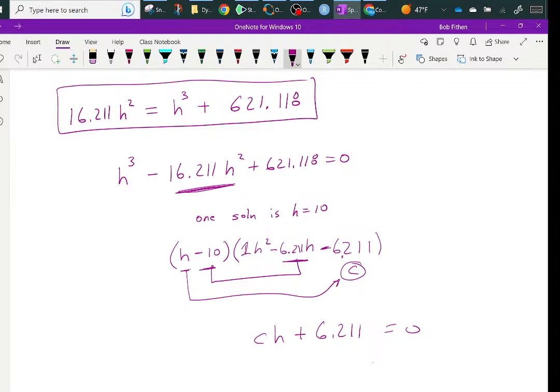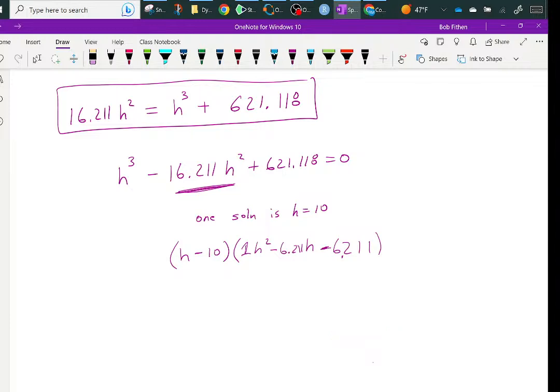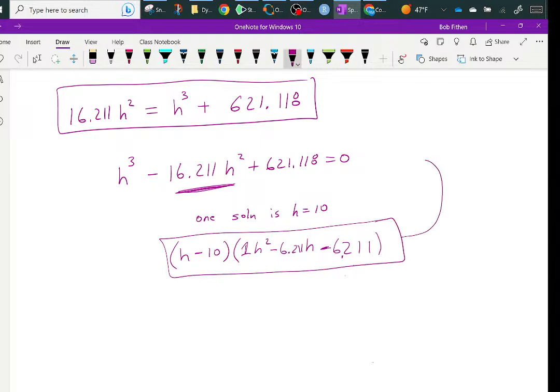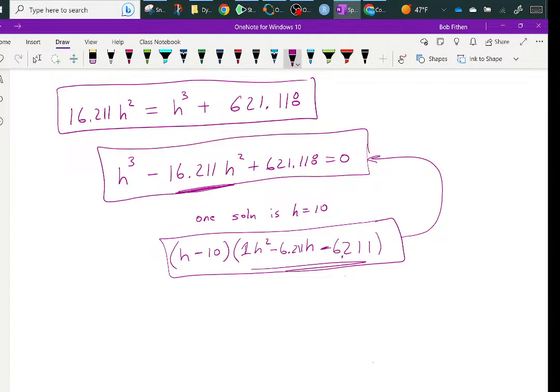Somehow, this is weird because I just did this and my short-term memory is just fried right now. I do not know why. So if I multiply this times this, I do in fact get that. So this is the equation. I did this in a weird way, but it's the same thing as that. So now I just need to find that. Now it should be able to find this for me.